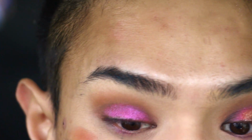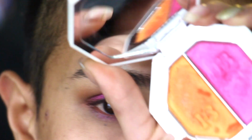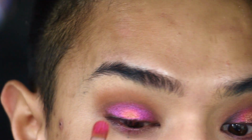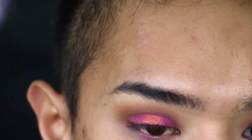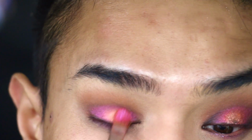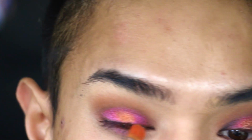I didn't do that on camera, but after you've gotten that pink how bright you would like it, add the Sangria Sunrise right on the middle of the eye. Basically the same width as your iris. Don't make it any wider because then it'll look a little weird. And focus that color really, really heavily towards the lash line. And then I'm going to take whatever's left on my brush of the pink and just soften the edges so the two blend together.